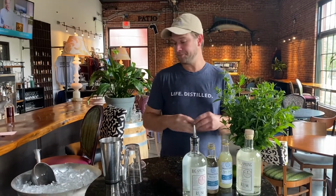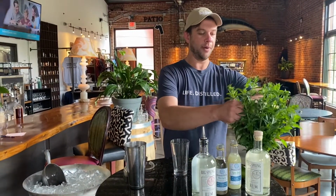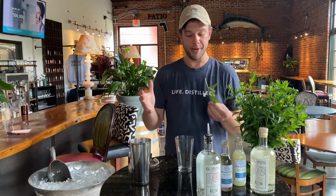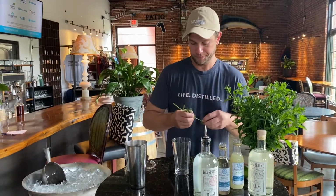All right, so we're going to start by muddling some of our mint. Everybody has mint at home. There's lots of different kinds of mint. Lemon mint, chocolate mint. It really doesn't matter what kind of mint you have. Anything will work. And again, if you order the kit from us to make this drink, you really don't need the fresh mint. It's optional. It's just going to add more flavor. But most people have it and they need a way to use it. And it kind of looks pretty too.